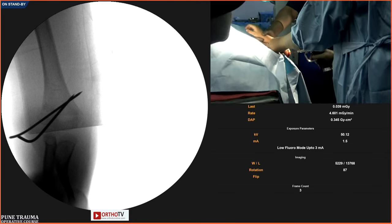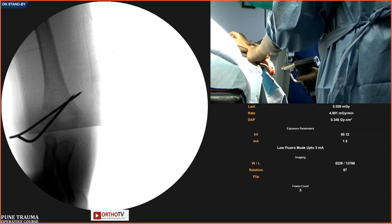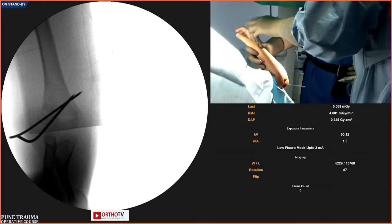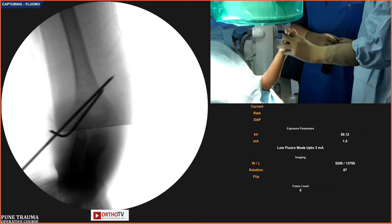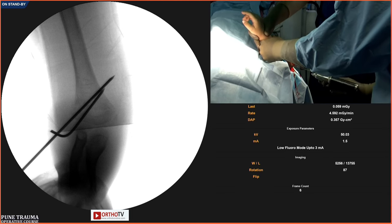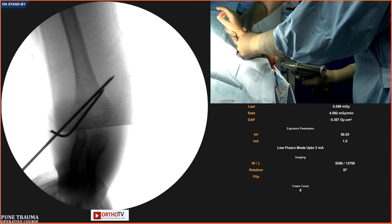I was not happy with that one wire, sir. I'm just revising it. I'm not happy with the second hold. So which was this wire? The column pin? Yeah, the column pin. So just give me a second. Yeah, now I'm okay. Shoot. Yeah, I'm happier now. Hold this. I have a simple protocol.